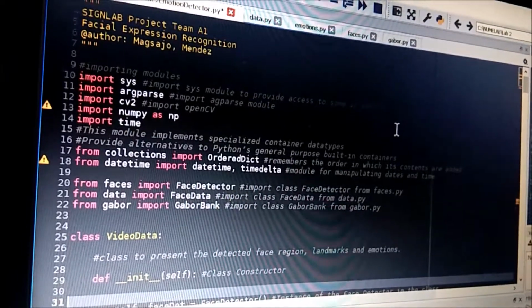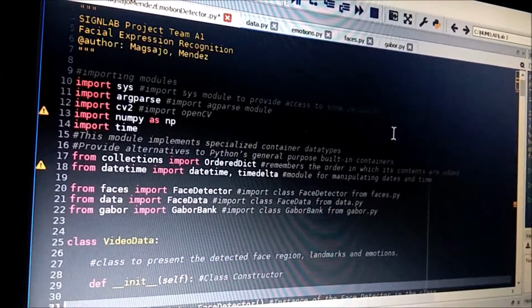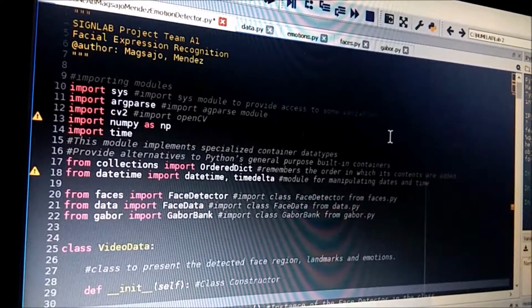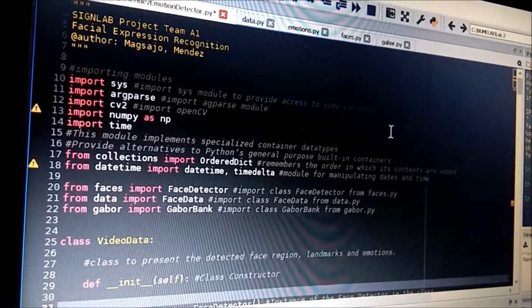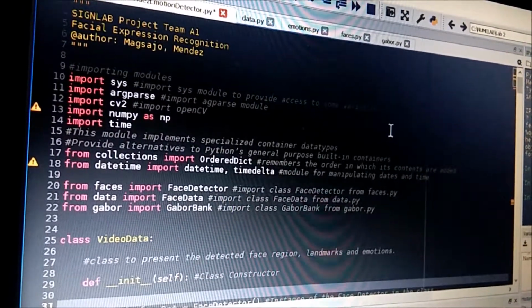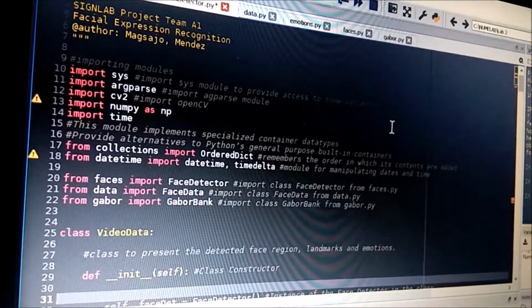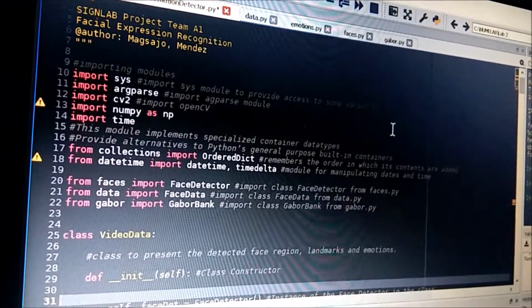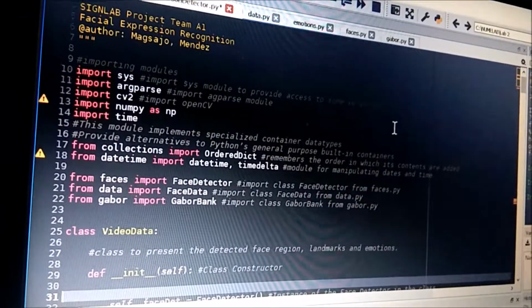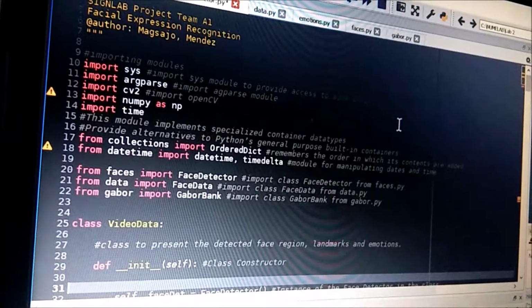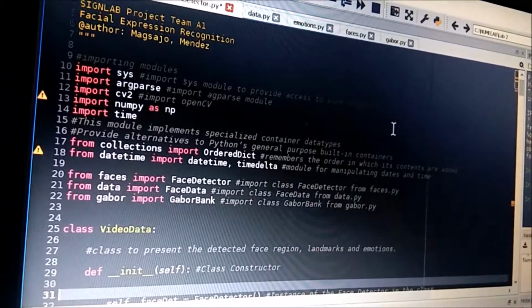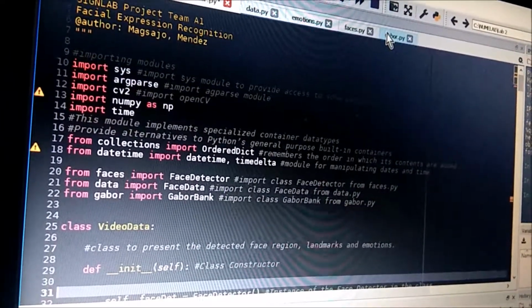So this is our code wherein we first imported multiple libraries that are going to be used in this project, in this script actually. So other than libraries, we also made use of multiple modules such as the data, emotions, faces, and Gabor scripts.